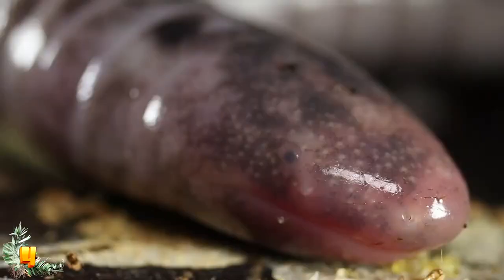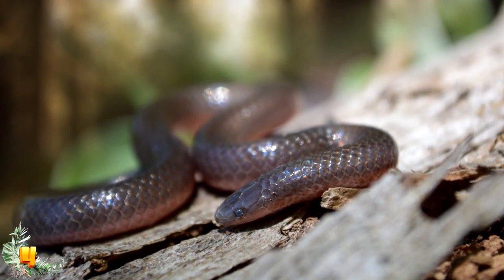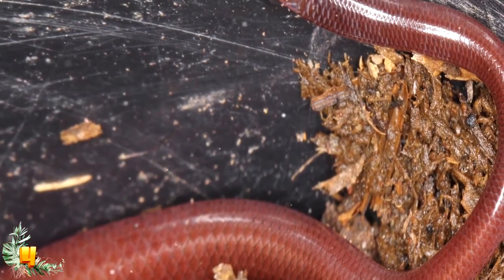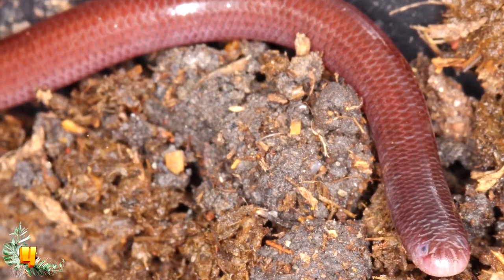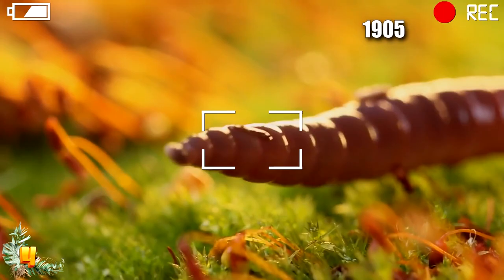Number 4: the Madagascar blind snake is one strange snake. Throughout its evolution it has stopped being able to see through its eyes — like other blind snakes, its eyes are actually located beneath the scales on its head, and they're incredibly tiny. They are approximately the size of your average earthworm, and they also have pink skin — strange to think that this is a snake at all. In terms of population size, they're not doing well; we've seen so few of them that their population size is unknown. They were spotted in 1905 and then it took another hundred years to find them again.